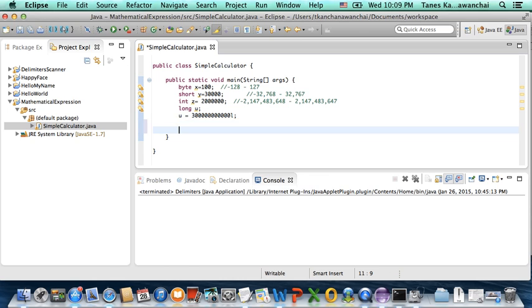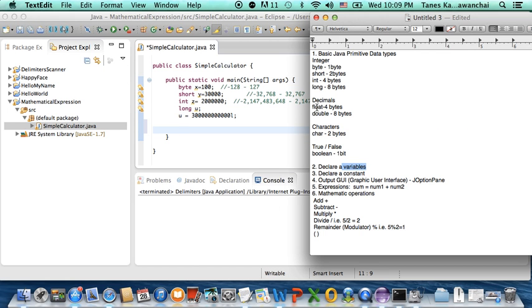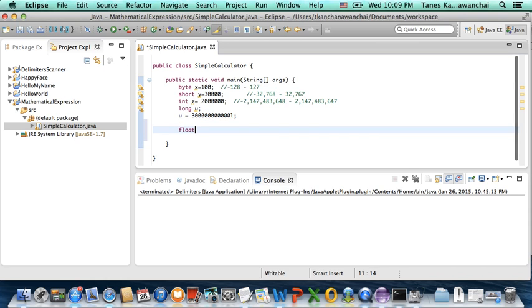So let's take a look at another data type, float and double. Alright, so we're going to do float v equals to. Float is going to represent your decimal numbers. So decimal numbers could be 8.5.